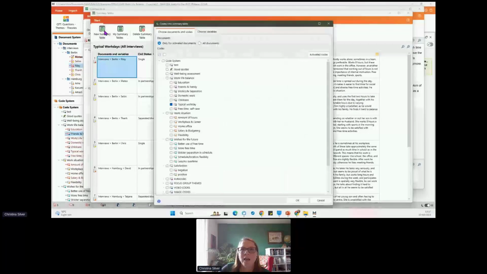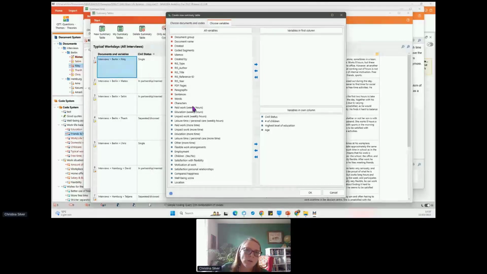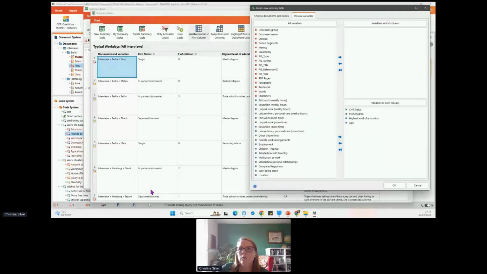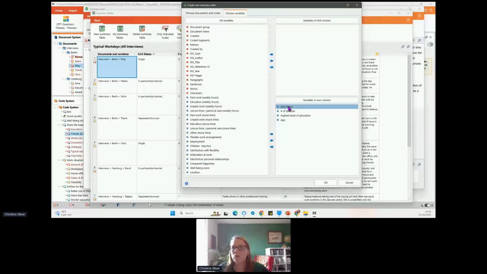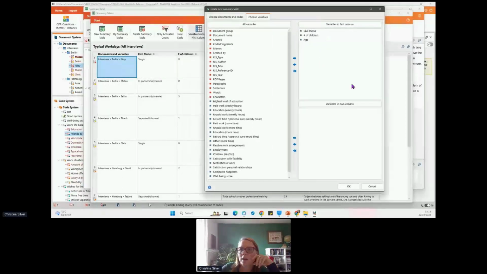I'm going to create a new summary table, and I'm going to choose those same codes that we were just looking at as the codes I want to focus on. I'm only going to do this for activated documents. I've still got my Berlin group of documents activated there, but I could do this across all documents if I wanted to. But I'm just going to choose the variables. So I have the choice of any document variables here. These have been created previously. I can have these document variables in their own column. That would mean I have one column for each separate document variable. What I'll actually do, though, is just remove those out and show you what happens if you put them in this top area here, which is actually, I'm interested in looking at them within one first column, just to show you the two different ways of working.